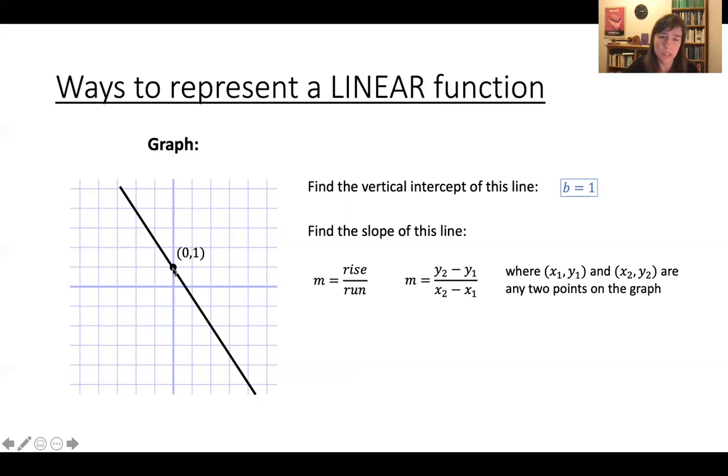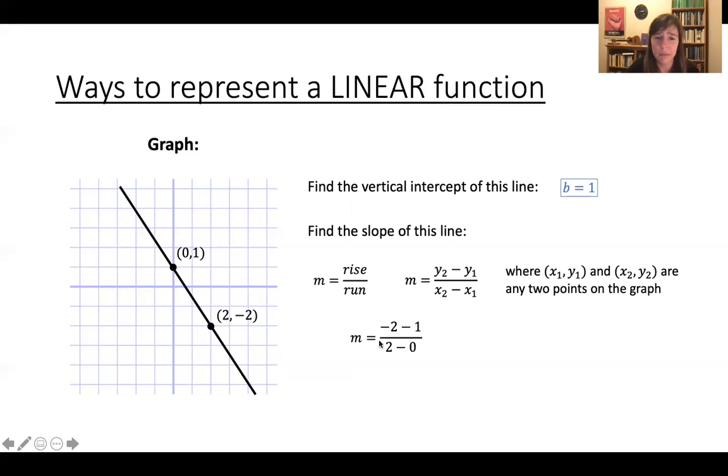Well, this one was easy to find. We already have it. Let's let that be our (x1, y1). So our x1 is 0, our y1 is 1. And then let's just try to find another easy point. Okay, this looks good. So you go right 2, down 2. And this will be our (x2, y2). And now it's a matter of just plugging into this equation.